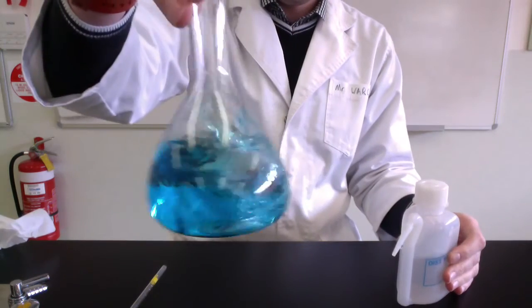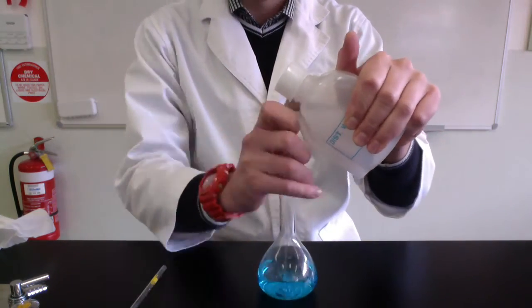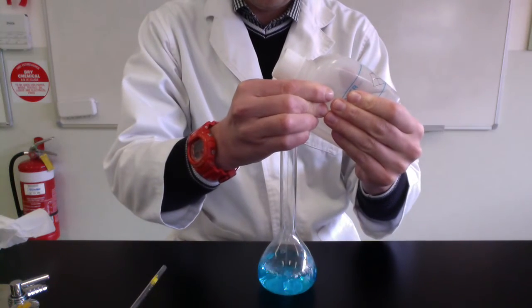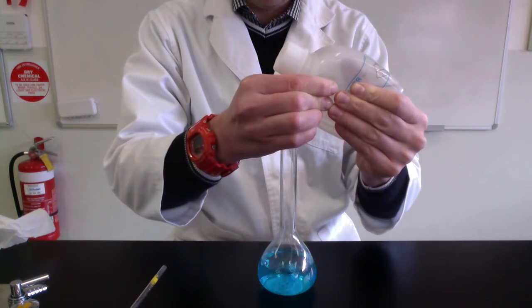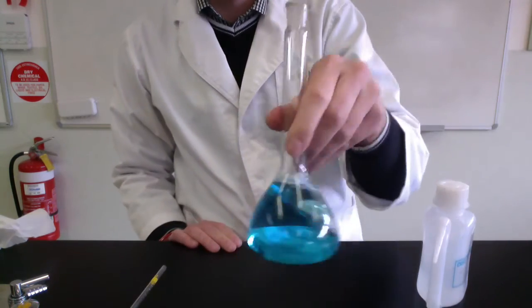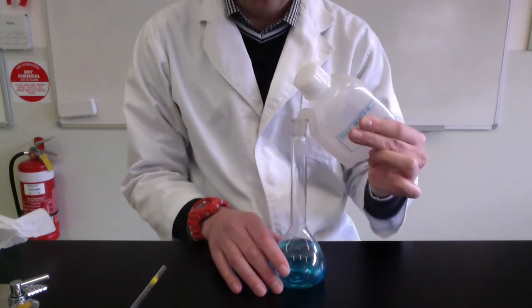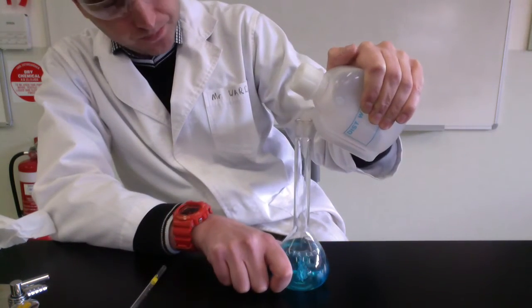Then again, homogenise. Shake it to homogenise. Add a little bit more until you're about two thirds full down the bottom. And homogenise. Add until you get just below the neck of the volumetric flask.